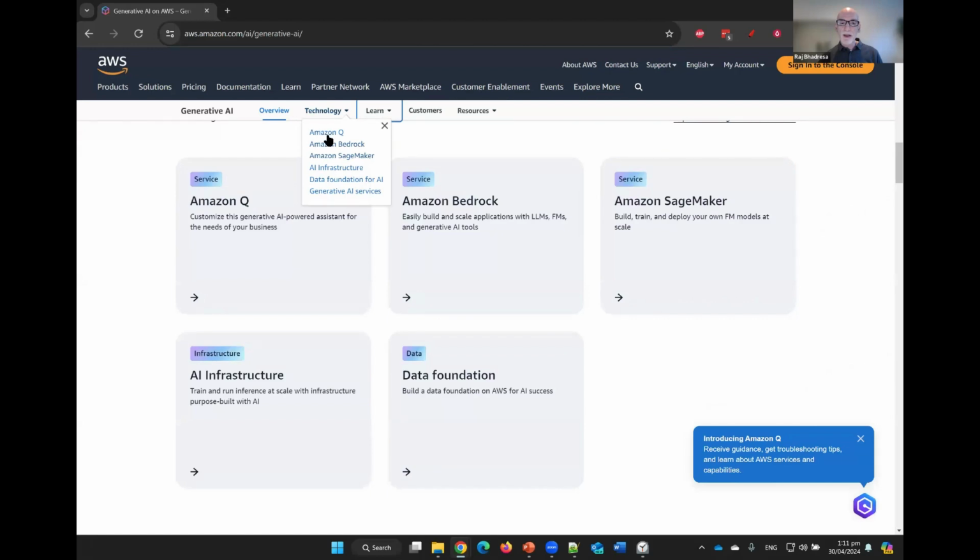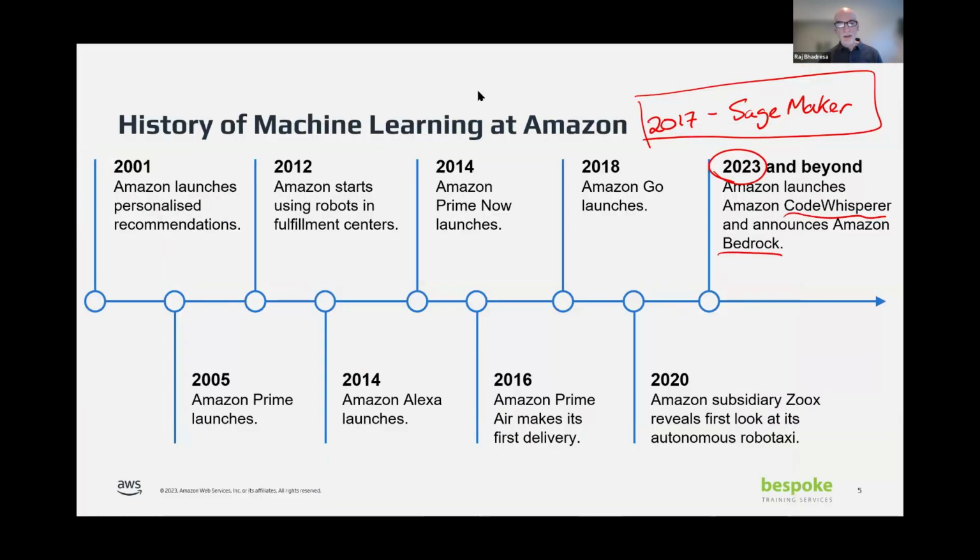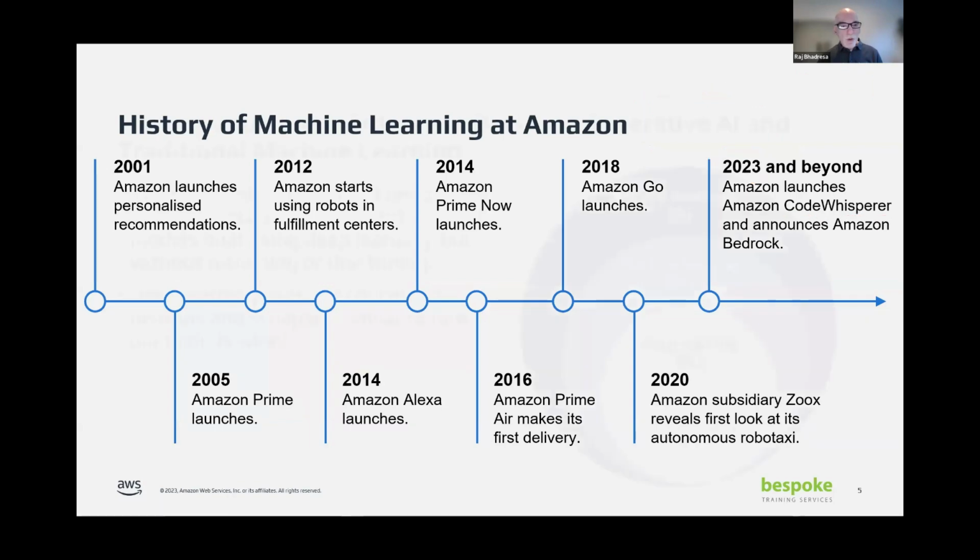As I said, if you want to find out about them, of course, you can then get the links to the various services accordingly. So obviously a rich history. And let's just continue this high-level overview of generative AI.